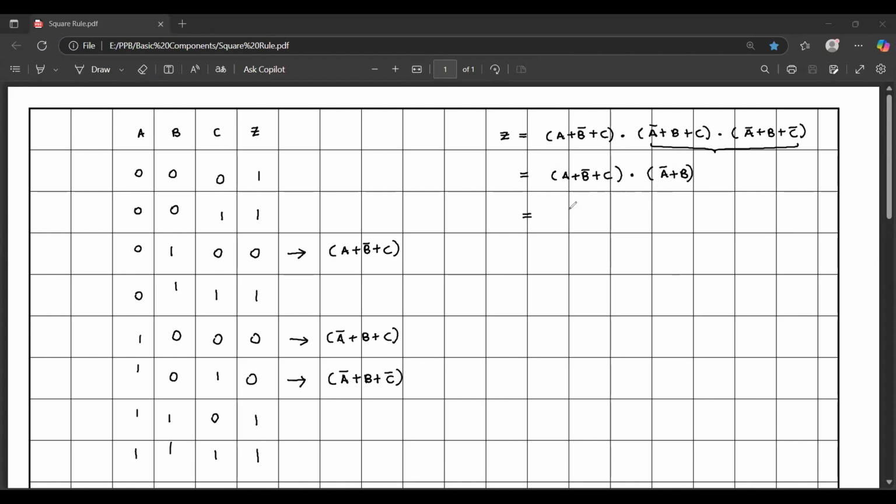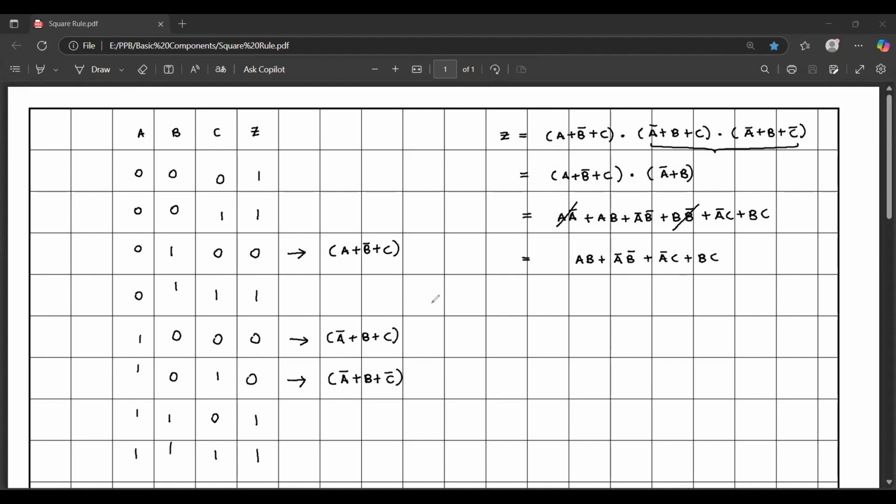First of all, I'll just expand everything. Okay, so now you can see we have A bar A B, A bar B bar, B bar A bar C, and BC. Actually, we can remove A bar A, it is equal to 0, and then B bar B, it is equal to 0 also. So finally, we will be left with AB plus A bar B bar plus A bar C plus BC.